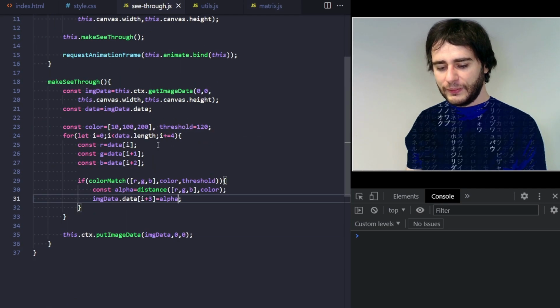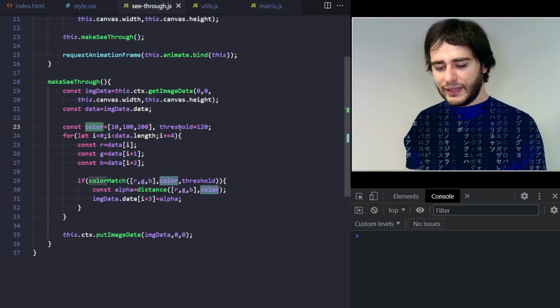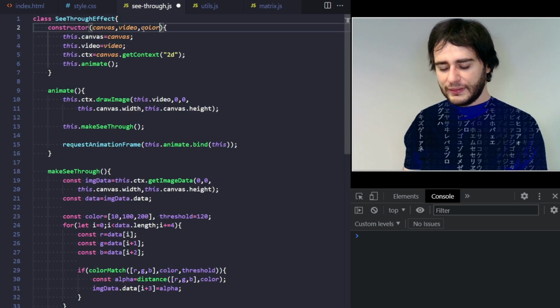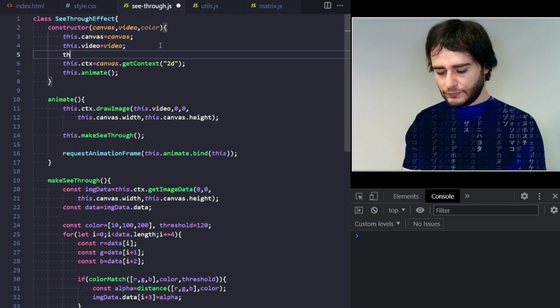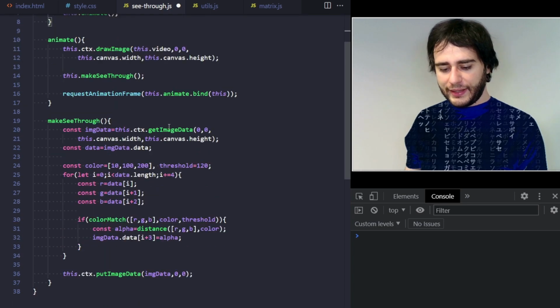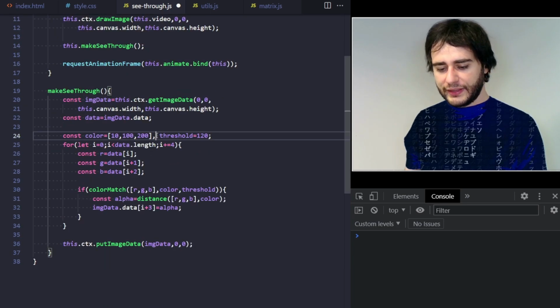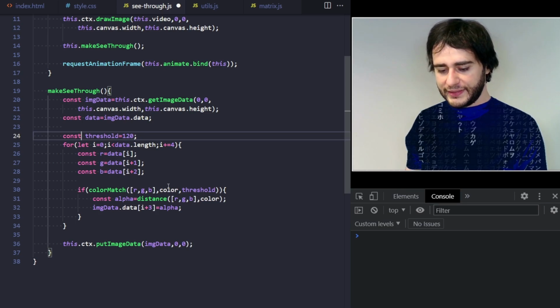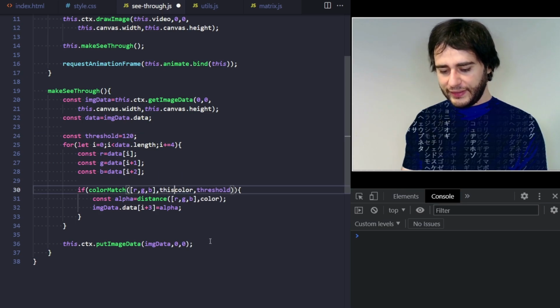So I'm going to take this color and put it here like so. Store it as an attribute and use it here as the attribute instead.